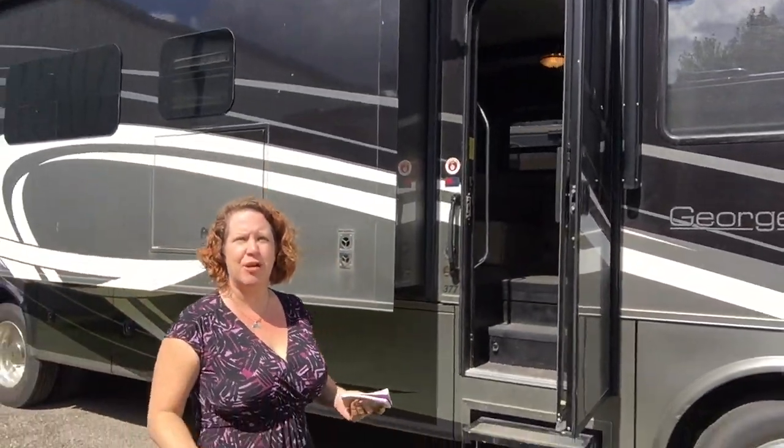It has 3 slides in it, and we have no slides in our personal RV, so it was our first time staying in one with slides for long term. So we thought we'd give you a little walkthrough, point out the things that we liked and the things that we didn't. We cannot comment on how well it drives because we've just been living in it. Well, we drove it to the dump station. Yes, we drove it to the dump station. So this isn't really a rating or a review of it. This is just kind of our impressions.